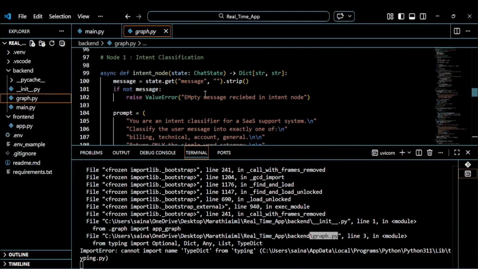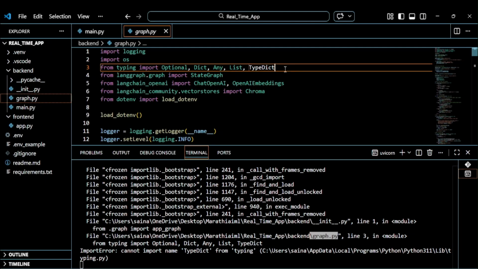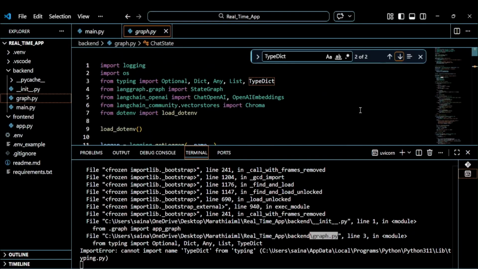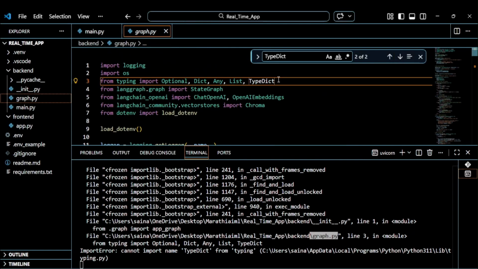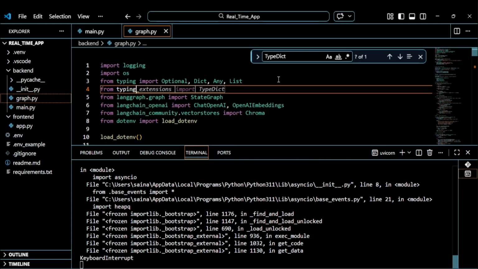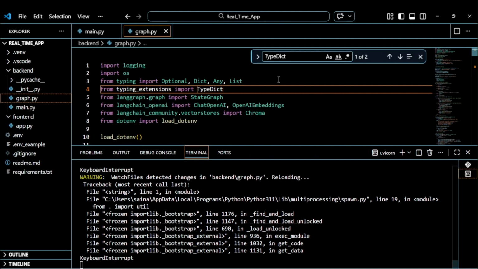So in the graph.py, let's go. We require TypedDict, by the way. Let me search where we have used TypedDict. TypedDict is not available here, but there is a library called typing_extensions which will import the TypedDict.